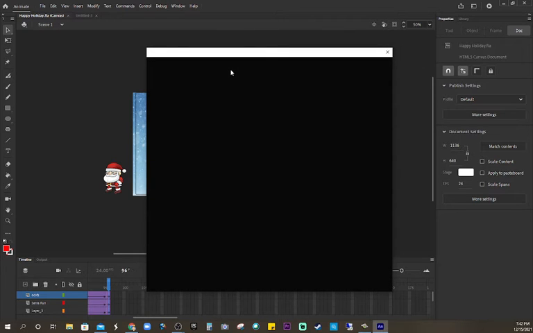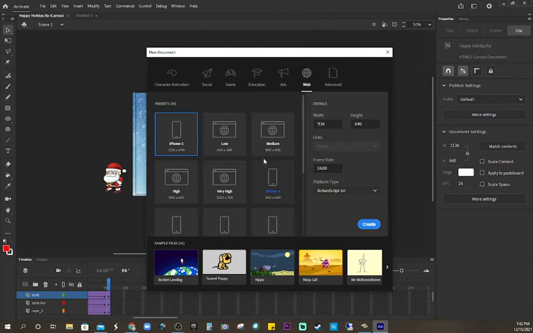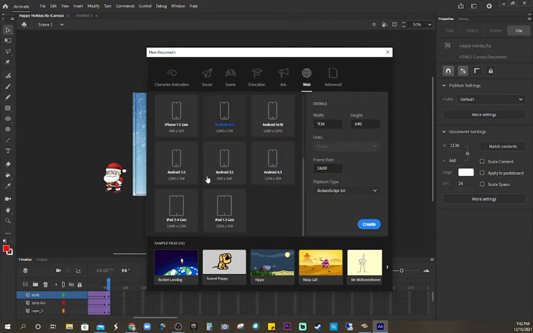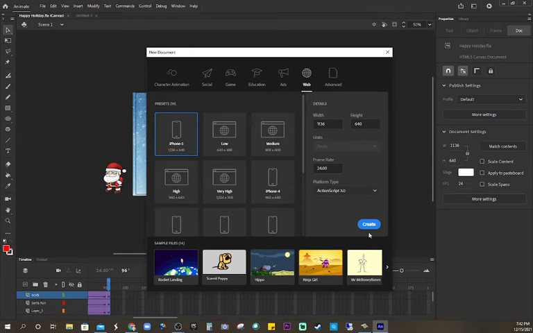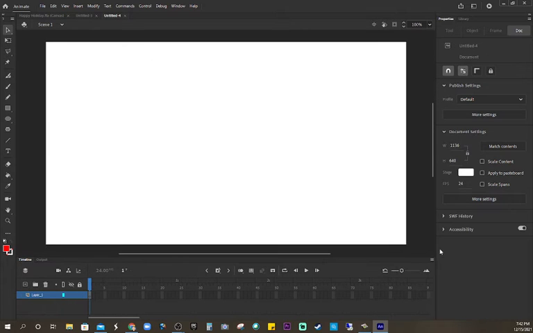When we start in Animate, we are going to get some options as far as your frame sizes, like you do in any other program. This is the web category, which, as you can see, has some mobile device settings in there. So I was looking at the iPhone 5, which is probably a little smaller than my phone, but I think this would be a good size. Hopefully in the end you can send these as a link to somebody on their phone and have a nice greeting that would fit right in their screen. So that's why I went with this size.